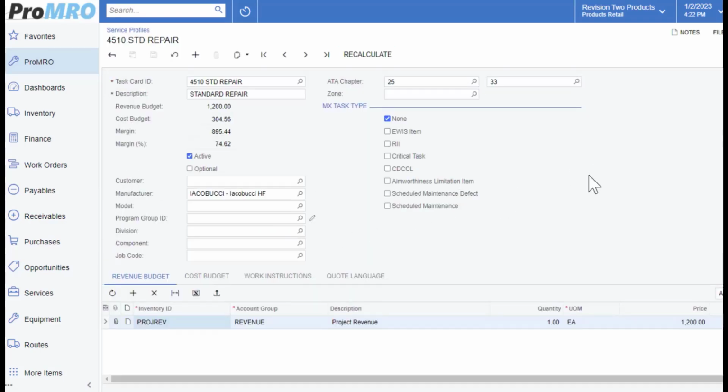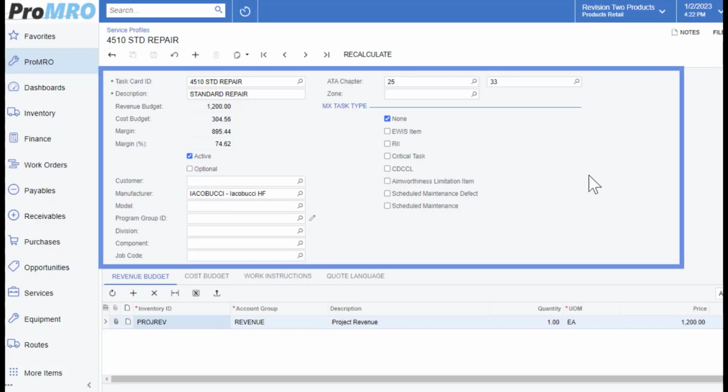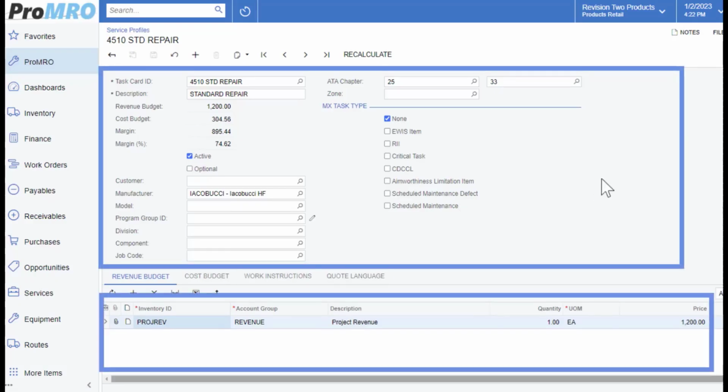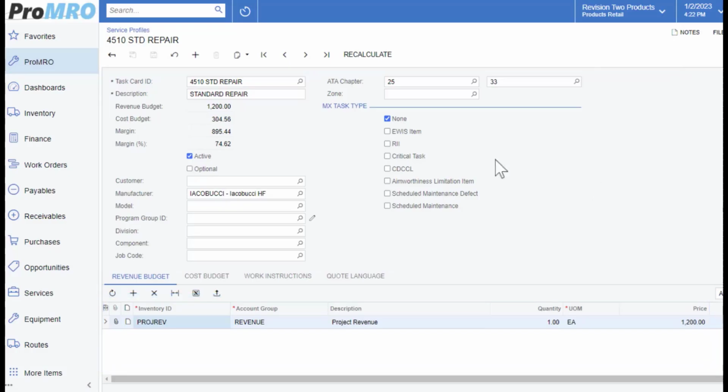So for our demonstration today, I will discuss all the key points that are listed here in the header and the details information. You would first define your service profile or task card ID. This will be specific to this particular profile. You will also define a description.